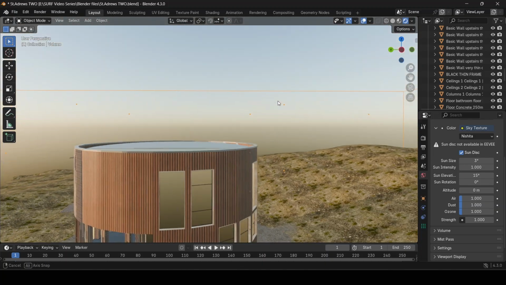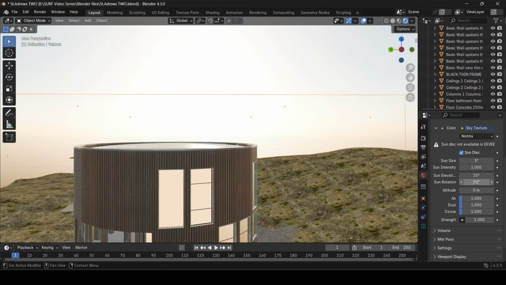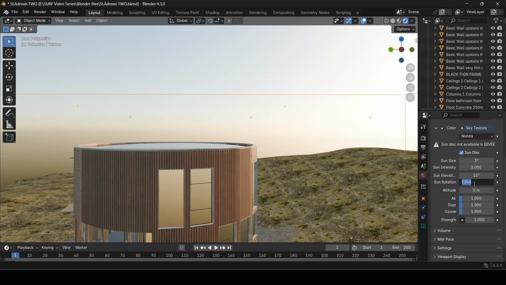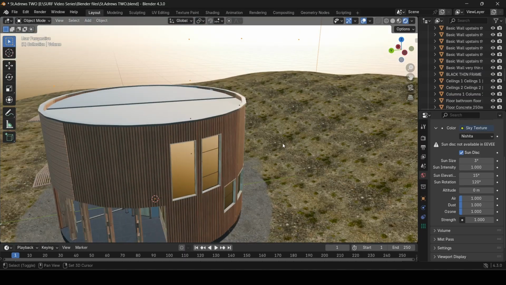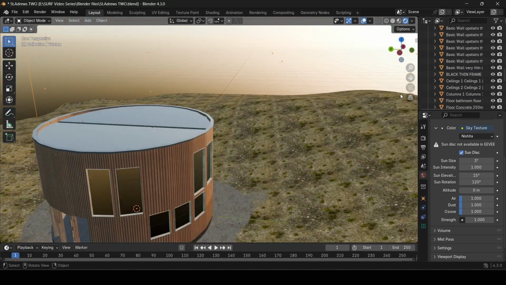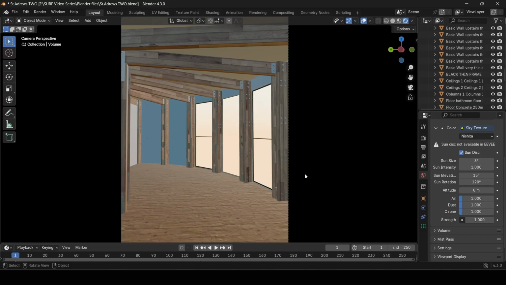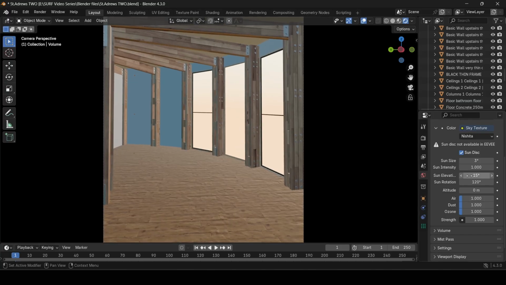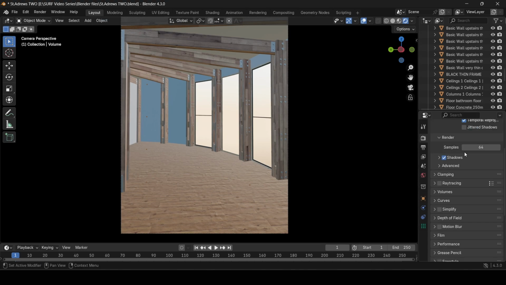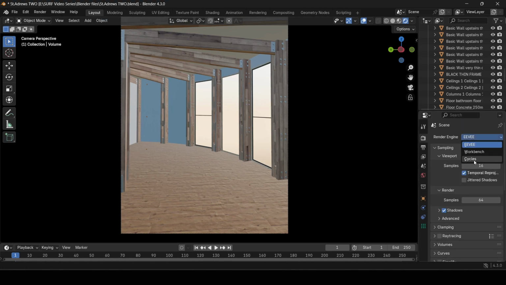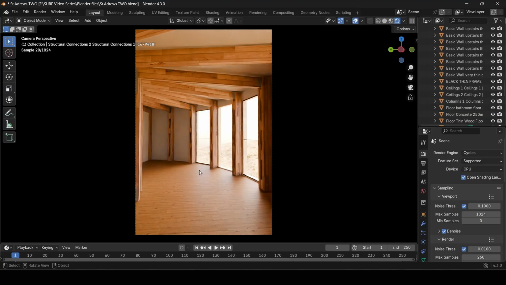So we need to change the sun rotation. So we're going to try giving the sun rotation some values until we find something that looks good. I think 120 is good. This should be coming directly through our windows at a nice pleasant angle. Of course, you could use info from websites like SunCalc, but now I'm going to change the elevation just a little bit. I don't have anything specific. Once we have that set up, we're going to just preview this in Cycles just to see how the sun looks. It looks all right.